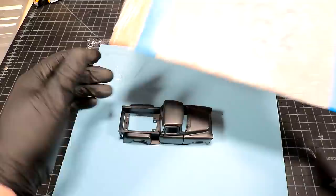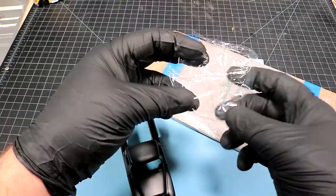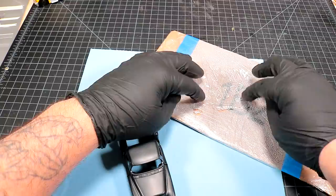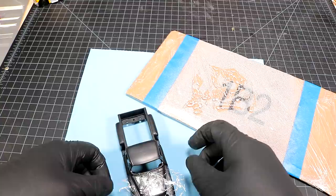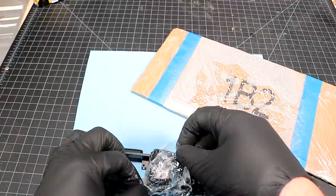All right, I've loaded up our palette here with some paint. Now, let's Bob Ross this thing. The more crinkles in our saran wrap, the better this is going to work out. So don't worry about it being super flat. And we're just going to carefully lay down our saran wrap just to pick up some paint. Like so. And we're just going to transfer it over to the car. Or in this case, a pickup truck. The more wrinkle patterns, the better, is kind of what's happening.